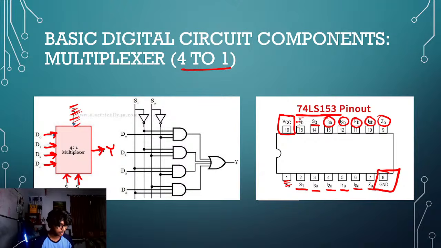Is there an 8-to-1 multiplexer as well? Yeah, there is. With 3 signal inputs. Theoretically, there can be any number of input pins for a multiplexer, but an 8:1 multiplexer also exists. Don't ask me why I know this. The IC for that is 74LS157, I think. Oh no, that's different. Sorry, that is a 2-to-1 multiplexer. Forget what I said. But there is an IC for 8:1. Okay, cool. All right, let's move on.